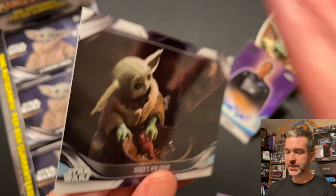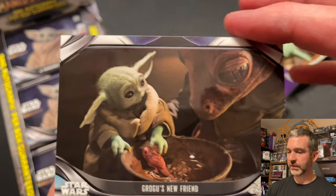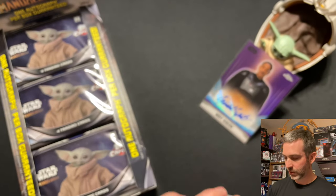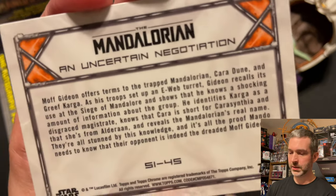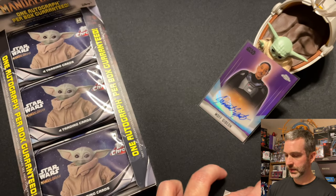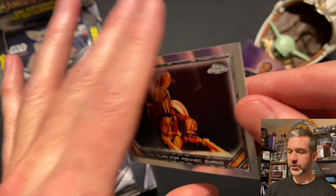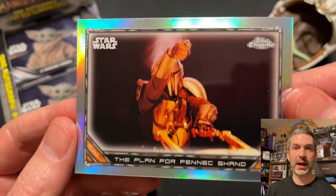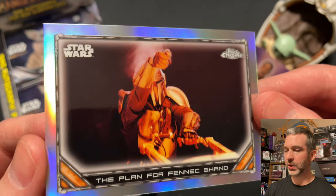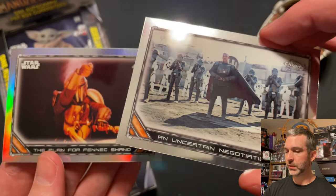All right. So this is a base card. This is a Season 2 base card. Kind of has like a blue and purple border. This is a Season 1 base card, S1-45. And then this is a refractor, it should be at least. Yeah, Season 1 refractor. You see it has kind of a rainbow foil versus the silver foil of the base cards.